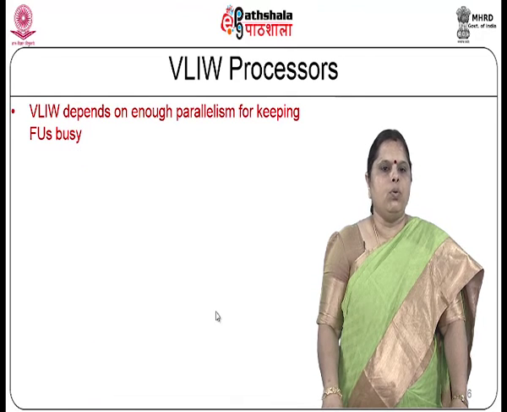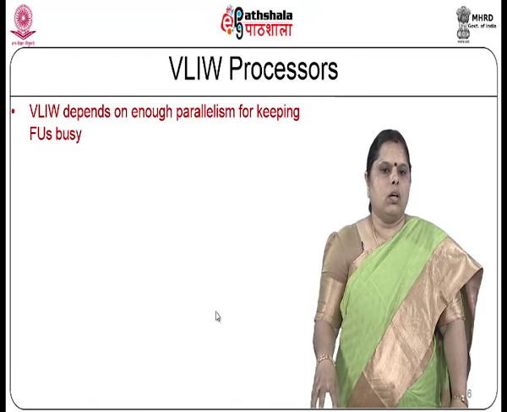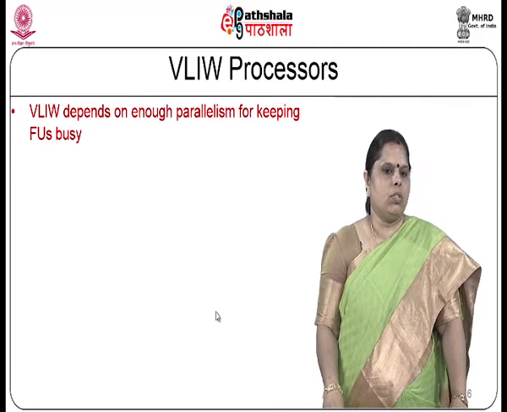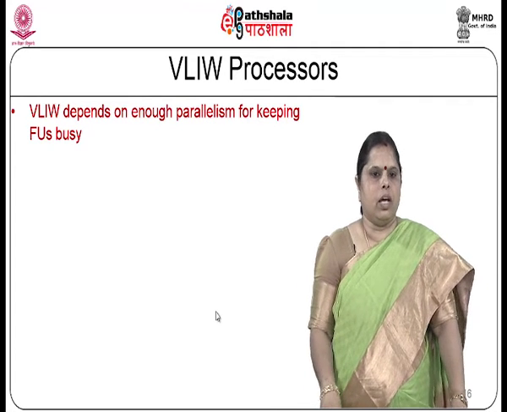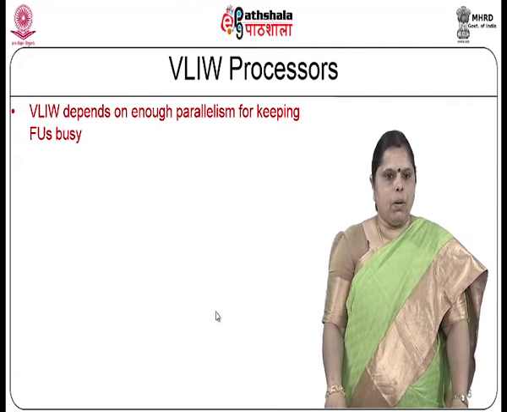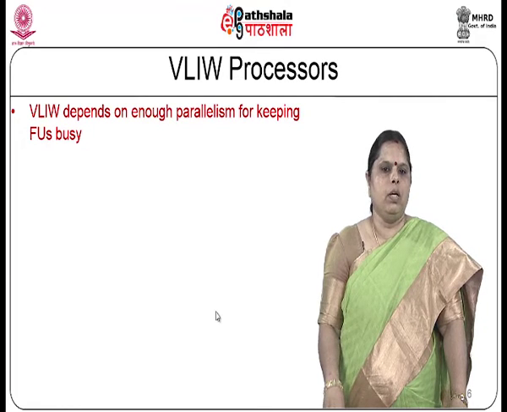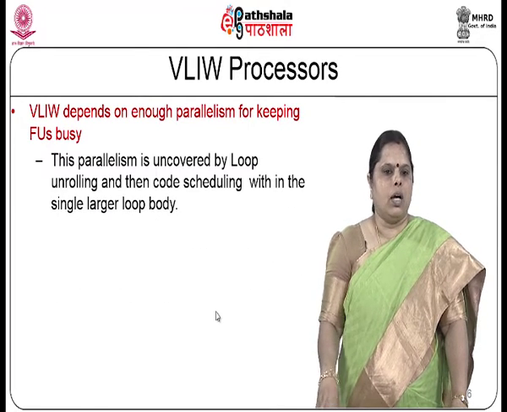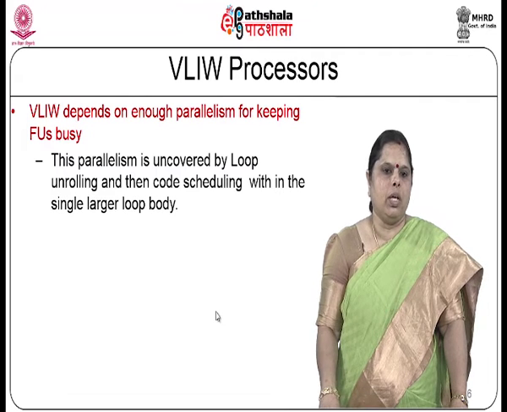Now, the VLIW depends on enough parallelism for keeping the functional units busy, because the hardware is not going to uncover any ILP here. It is the compiler which has to uncover ILP. So, obviously, you will have to uncover enough parallelism, otherwise your functional units will not be kept busy.